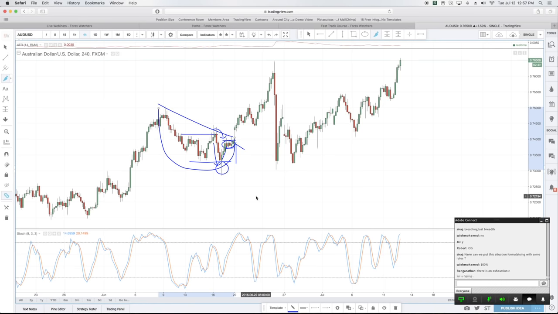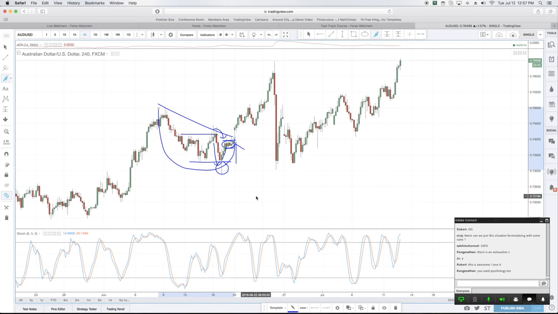So notice, to reach this level of understanding and mastery of reading the markets, we use not just one thing, not just divergence. We didn't use just exhaustion candles, or just how big the leg is, or how much retracement there is, or who's stronger, the buyer or seller. We combined everything at our disposal. It's like you have the Batman belt and you use the tools you need at the right time. But you need to know all the tools. And psychology as well. You get to see what's going on with the markets.